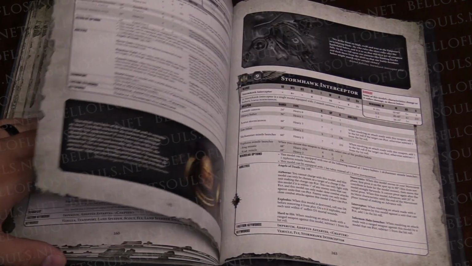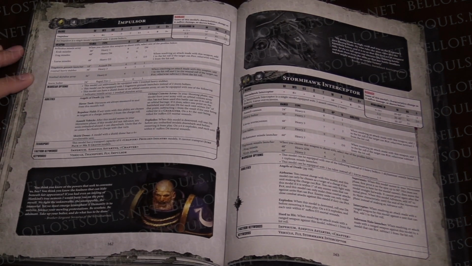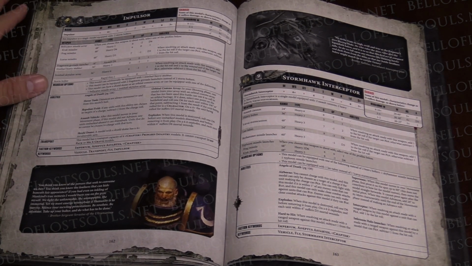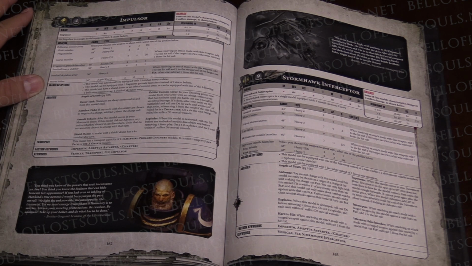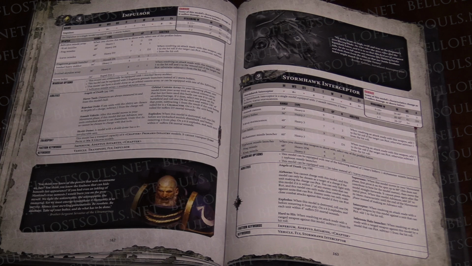The big one is the Impulsor. I do want to show off the Impulsor because that's brand new too. It's pretty cool. Toughness 7, 11 wounds, so it's a lighter vehicle. You want to talk about the points? I looked at the points. No, we're not talking any more points, man. Okay, I'm just saying it's 75 points, but that's not the point.